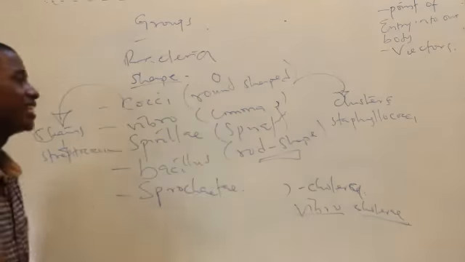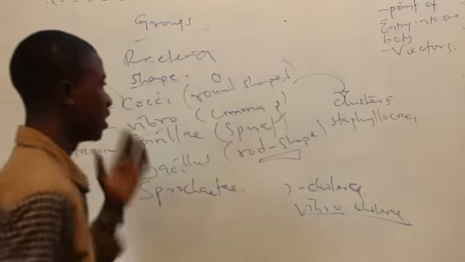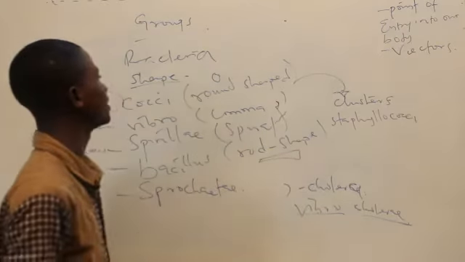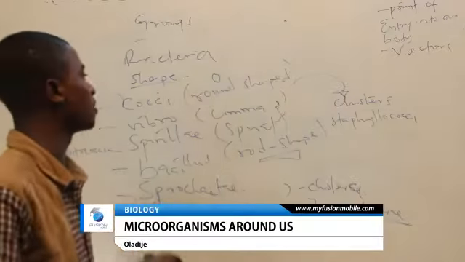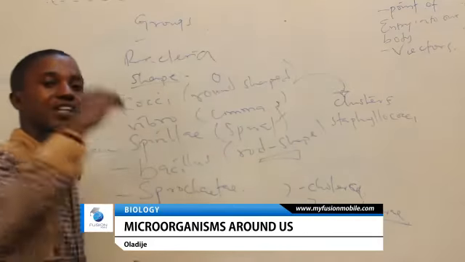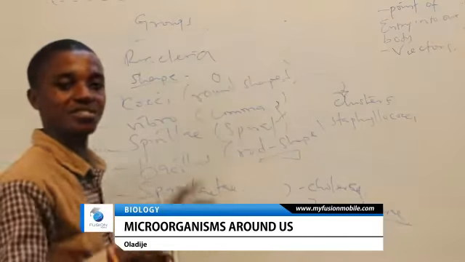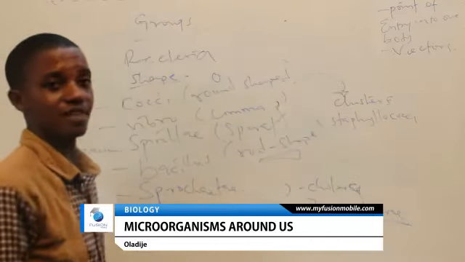Now, a quick recap. I said bacteria has DNA. Bacteria has a cell wall. It is a prokaryotic organism. Don't forget, I said bacteria is prokaryotic. It has DNA. That one is very essential. It produces endospores, which help it to withstand harsh environmental conditions. They are found everywhere. That means they are ubiquitous. They are in the body, outside the body, in the cloth, everywhere. Now, I said they can be classified based on oxygen.